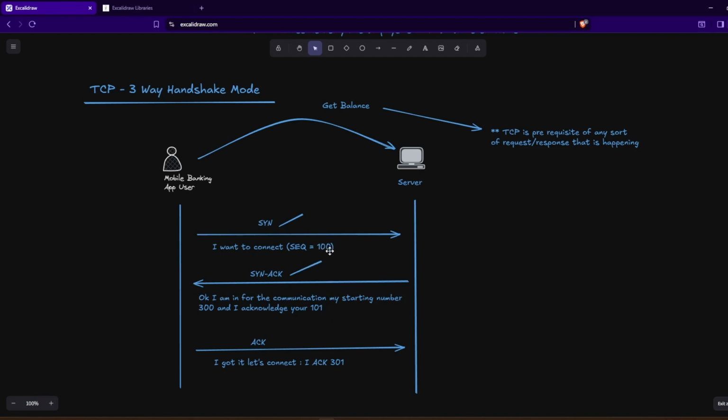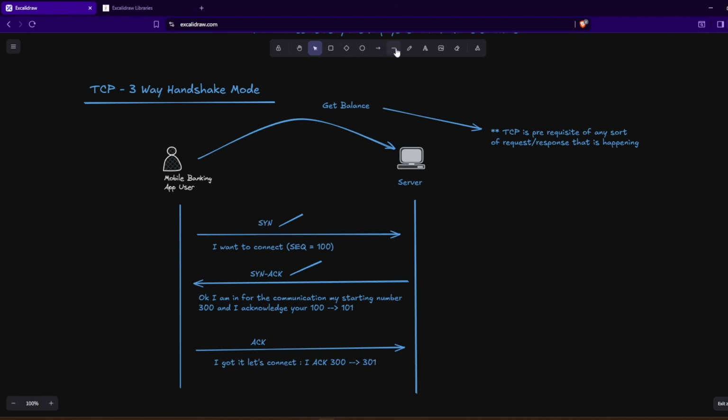Okay, so it just increments the sequence of the connect request, and it sent the next one. So it acknowledges 100 and sends 101, and here it acknowledges 300 and sends back 301.